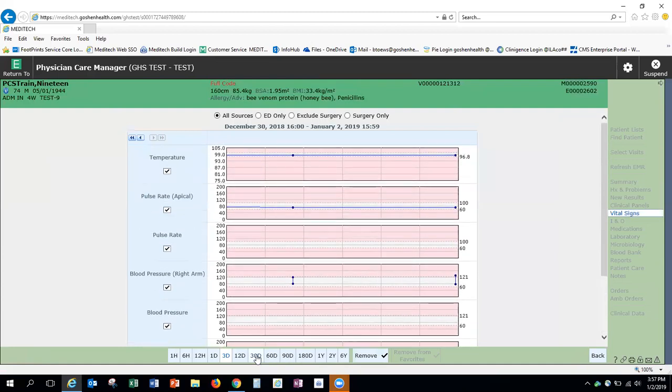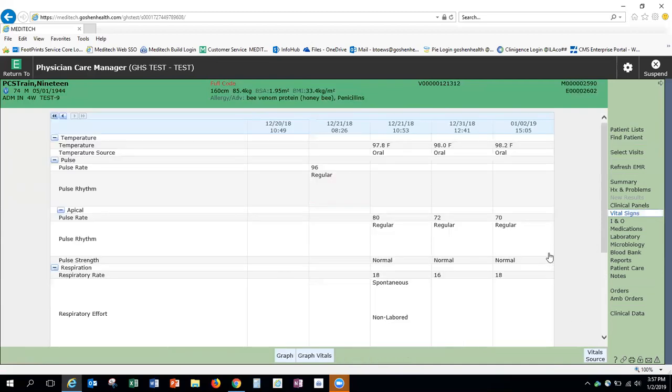You can change the time frame if you want to see a better idea of how that graph moves up and down. If you want to see just a few of the different measurements as a graph, find the measurement that you want, the word temperature for instance, right-click and then click on the graph word.